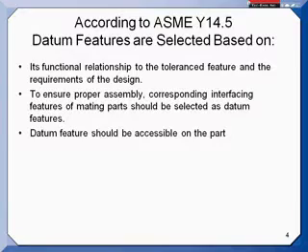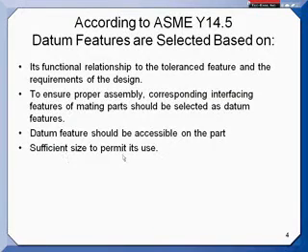I always think back to a weldment that someone brought me. They had a drawing of a weldment. It was a tube. They had welded plates on both ends, and they called out the inside diameter of the tube as their primary datum feature. With those plates on the ends, there was no way to get to the datum feature. So they have to be accessible. They have to be a sufficient size to permit their use. And the use of a datum feature is to constrain some degrees of freedom that the part has in space.